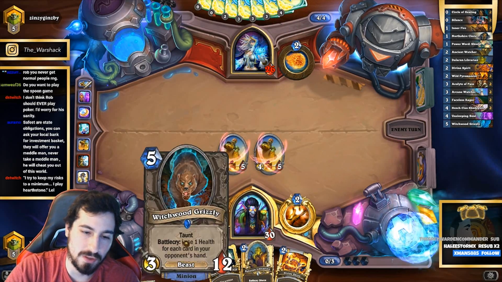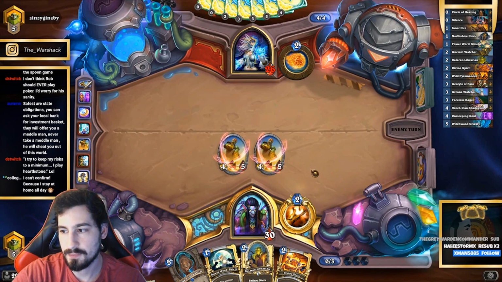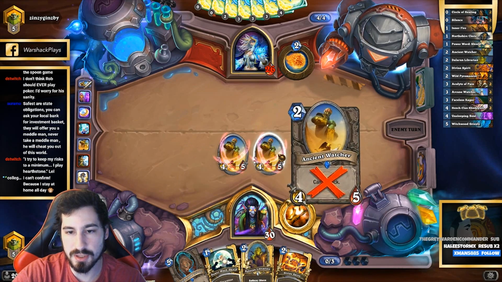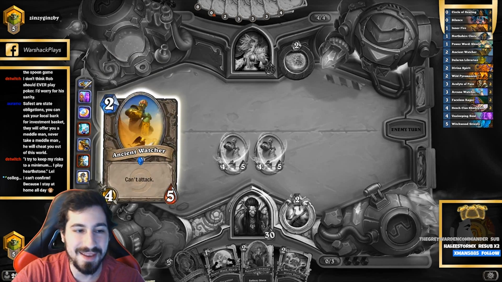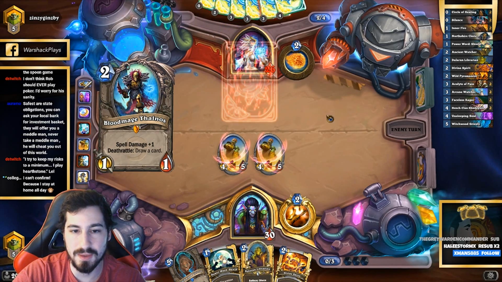I actually don't know if I should have played Grizzly and then tried to silence the Grizzly. This looks pretty good. I mean, we can just make a giant Watcher. But he plays Coin and Frostbolt. He plays the Arcane Intellect, which means he runs Polymorphs. So I actually can't make a big minion.